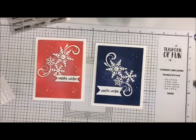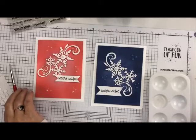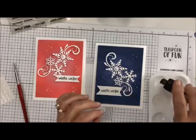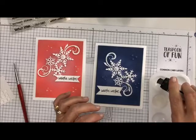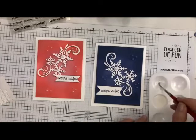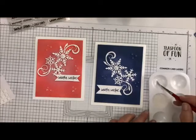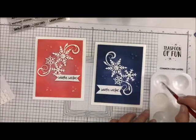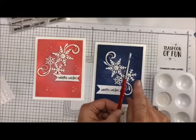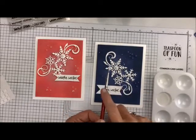I'm going to do one more thing — I'm going to take my brush, bring in my palette, and add a little bit of water to it. I'm bringing in some of my magical shakers. A little bit goes a very, very long way — this is the white. I'm going to add just a little bit of water to this and just tap it, and make it look a little bit more like snowflakes.